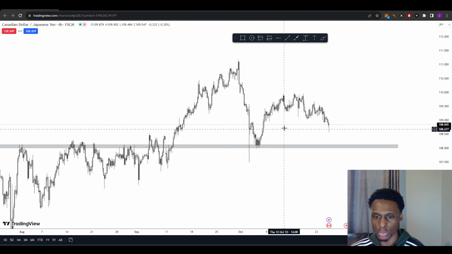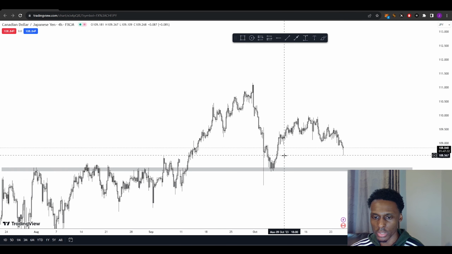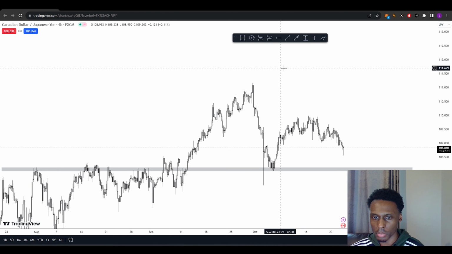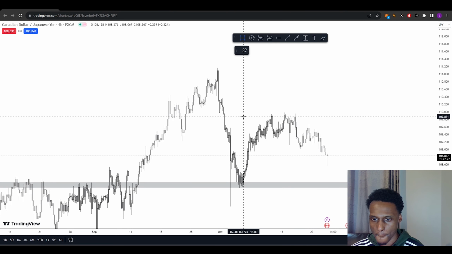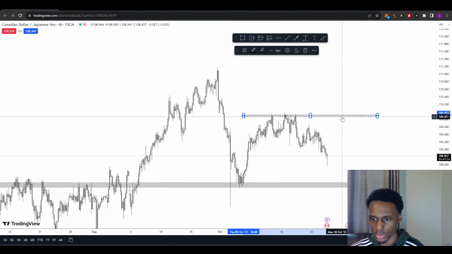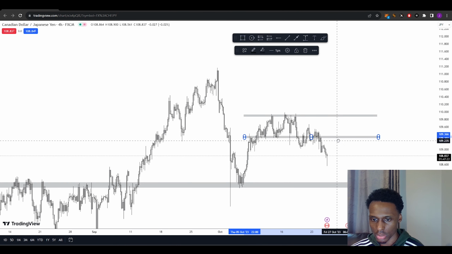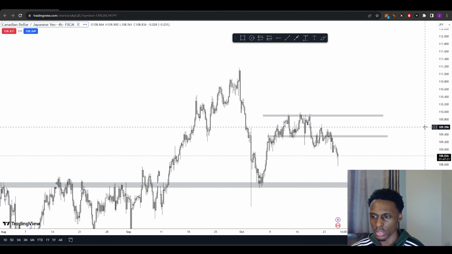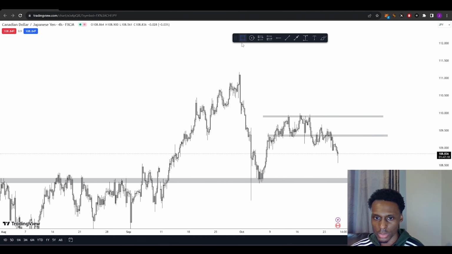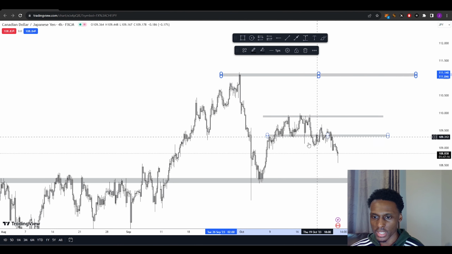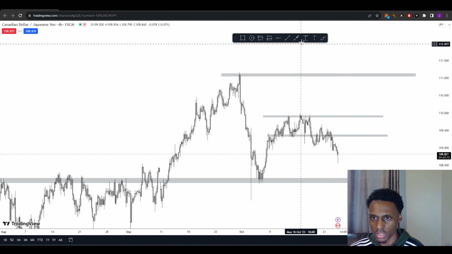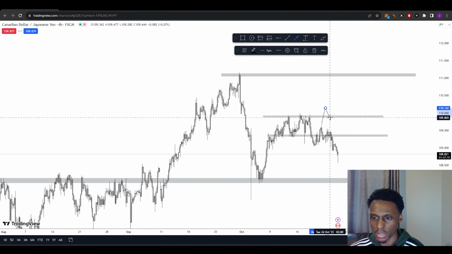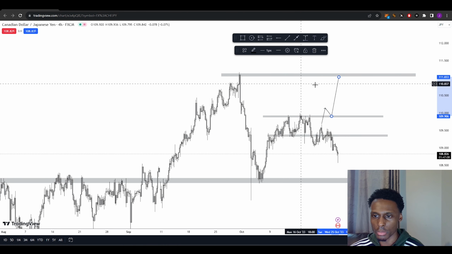So I had that support. I was like, okay, cool. If price pushes up, we could potentially come up to here, but then look what price was doing right here. Boom. I draw on this because price has been consolidating. So if price were to come all the way up into these highs, well, it could consolidate, but once it consolidates, it's gonna break back out to the upside, break, retest, continue, then we'll come up there.